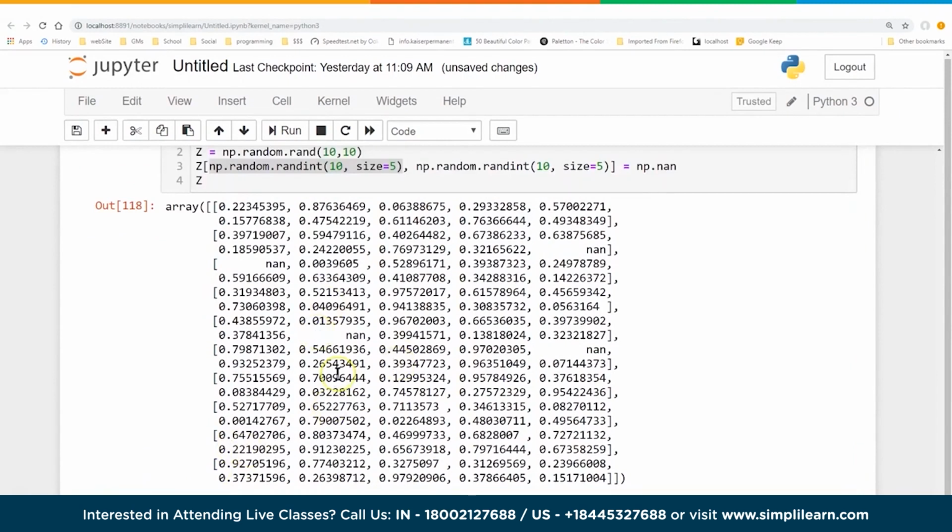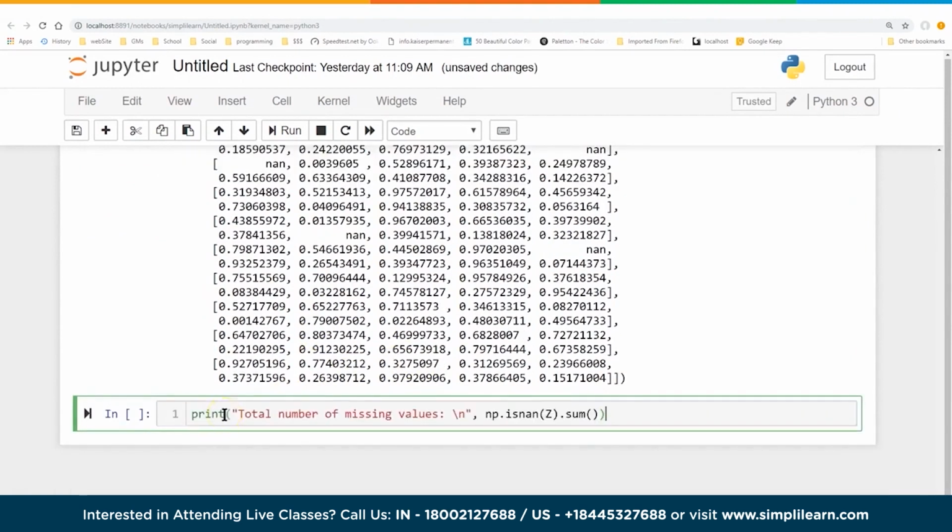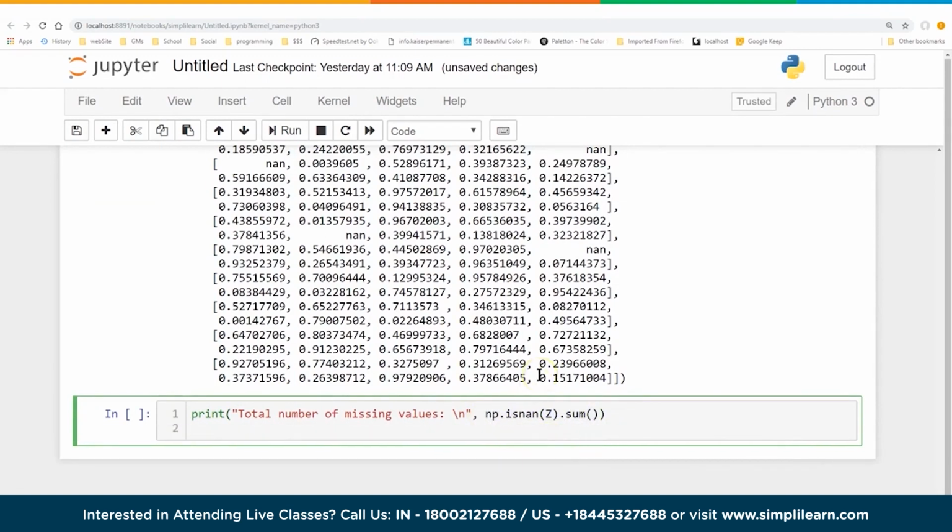And then we want to look up and see how many null values are in there. And this is simply just np.isnan of Z. Simple. So if it is NaN, then we want to sum it up. So we're going to sum up all of the different null values on there. Now let's do one more feature in here, which is really cool. Let's go ahead and print the indexes.